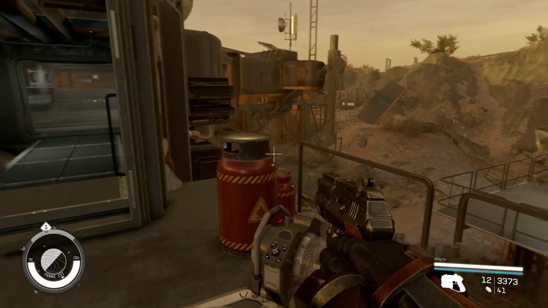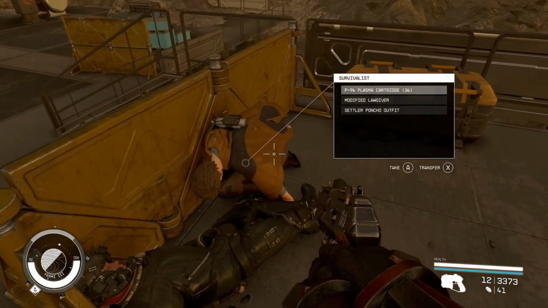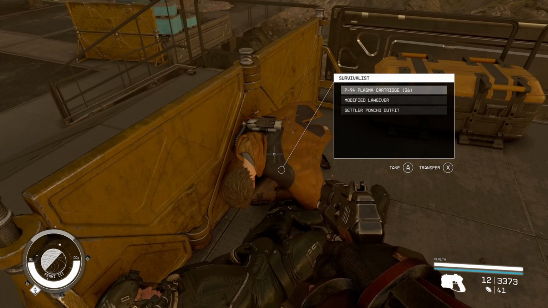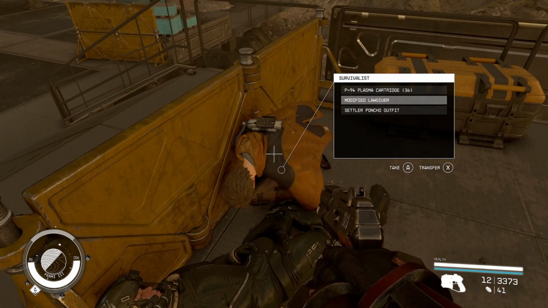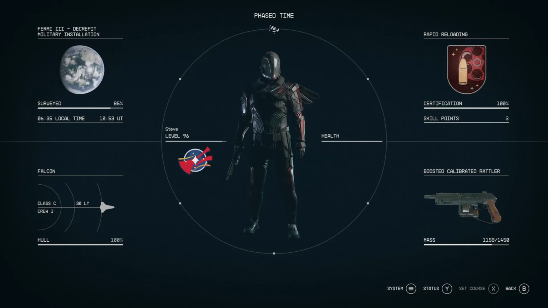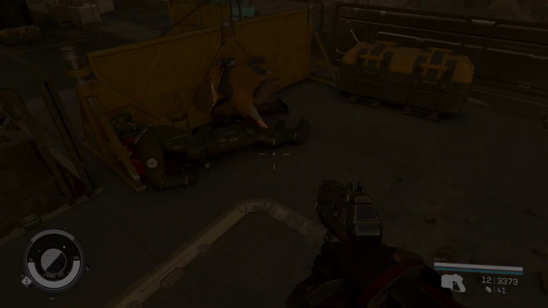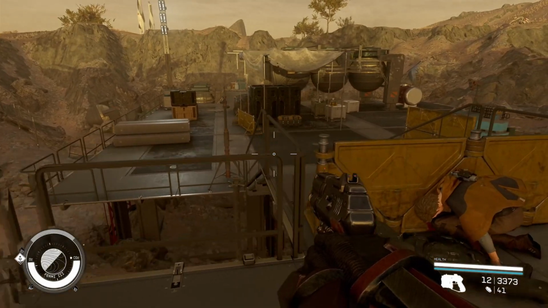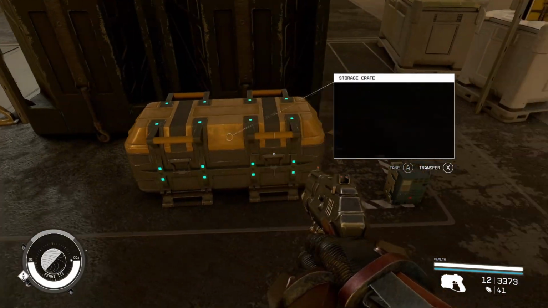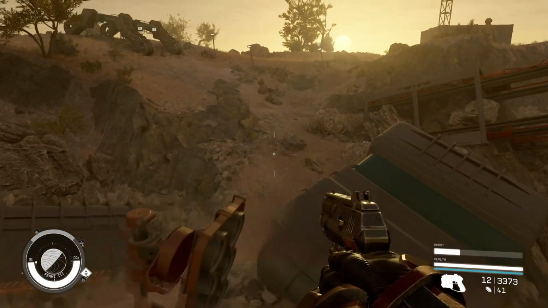Alright, so I've just found a decrepit military installation, and I've just killed this guy here and found out that he's actually running a P94 modified Lawgiver with P94 plasma cartridges. So that's good. You can see them out in the wild. So let's have a look at what his weapon has just given us. So, okay, modified Lawgiver, energy damage of 52. So yeah, you are going to find these weapons out in the wild, guys. So don't worry about having to maybe craft ammo, for example, because you will find them out there in the wild. And yeah, I think that's a good thing.